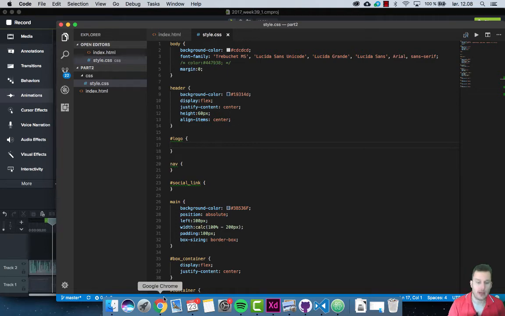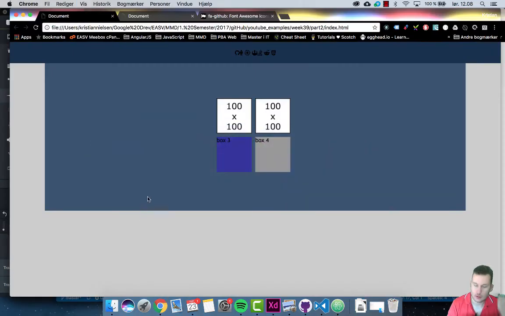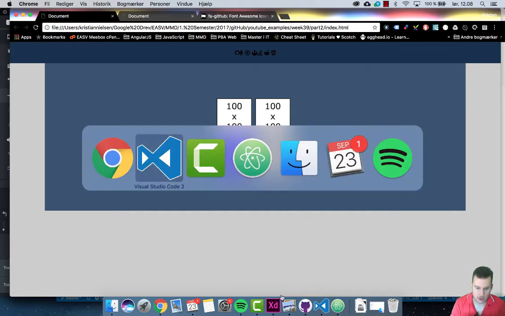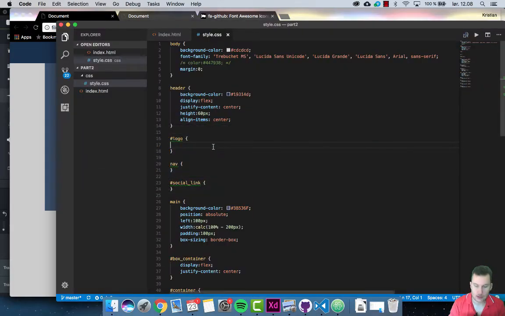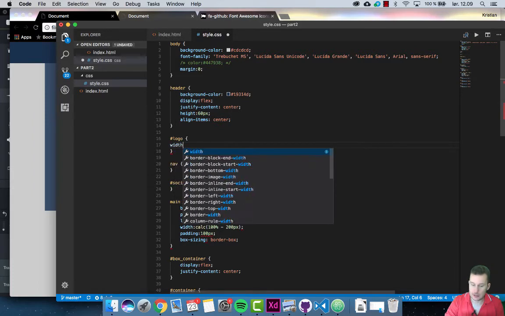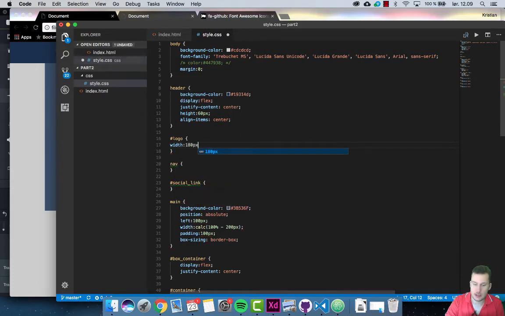So we're going to look at what we can actually use this display for to structure our menu right now. So in our Visual Studio Code, go to the places where you actually created all these things, but we're going to start with the logo selector here. And we want to give it a width because we want to contain it so it doesn't grow too big or too small depending on the screen, so on the resolution of the given computer.